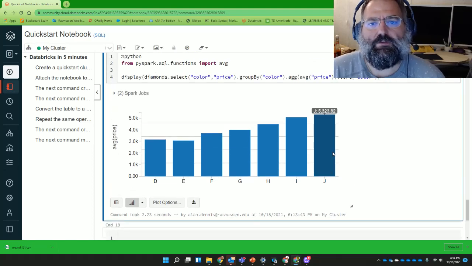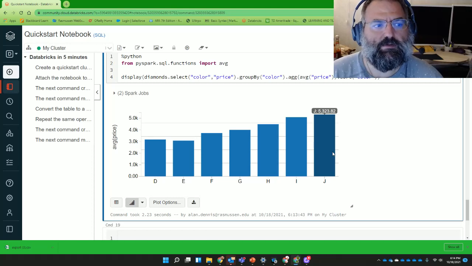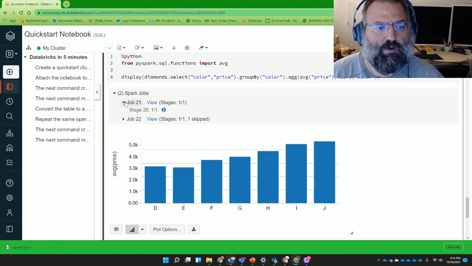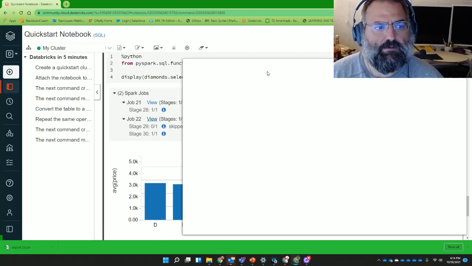The key thing to understand with Spark and Databricks is that the language that you write your code in doesn't really matter. The reason it doesn't matter is because this goes through an optimizer and it figures out what you should do. And you can poke into what it's doing under the covers by taking a look at the execution.